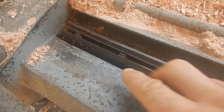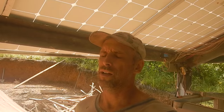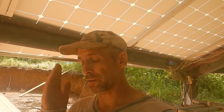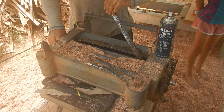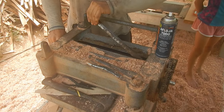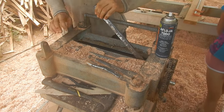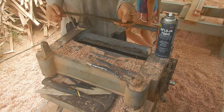Man, I have to get this off. I can't leave one. The whole thing doesn't come out if one of these is tight. Alright, I'm probably going to end up angle grinding this anyway, so I might as well just jump straight to that. Come on, get up. Alright, I got one out.